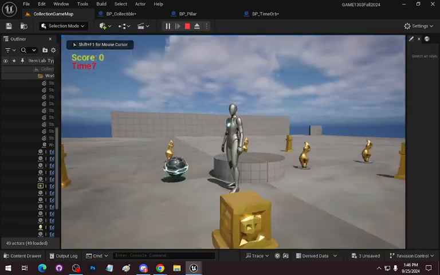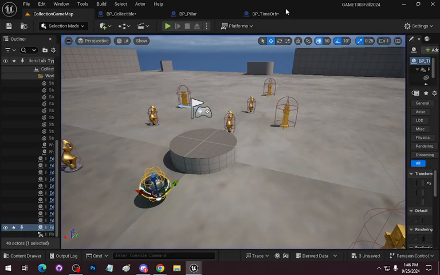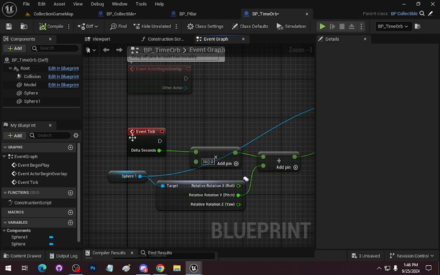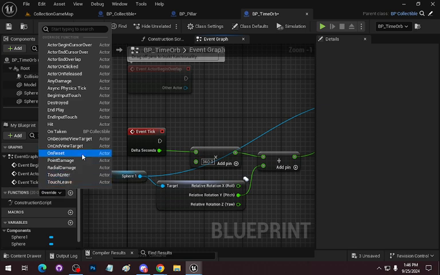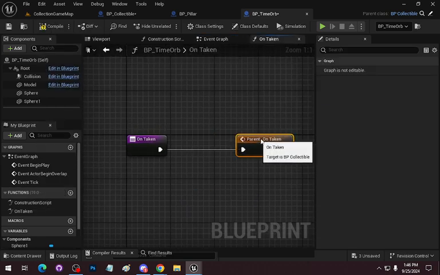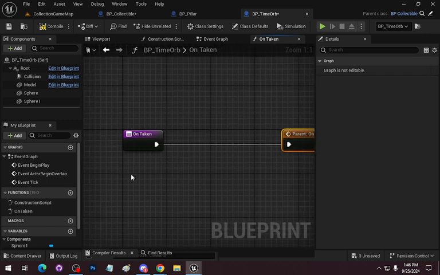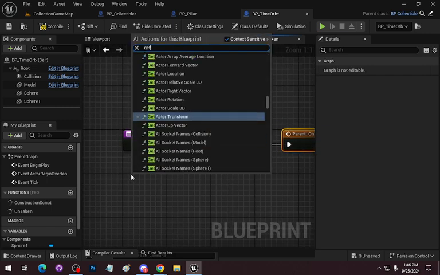It's not rotating. But we'll worry about that later on. The purpose of the time orb in this case is that in functions, we're going to override the onTaken. We are going to use the parent onTaken, so it will blow up. But this is where we're going to go to get the game mode.